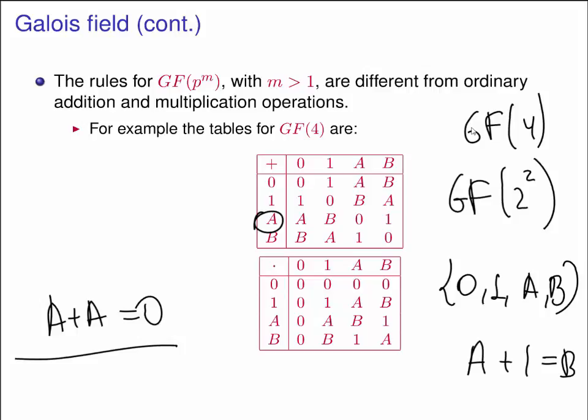And here the second table depicts the multiplication operation. So in this operation we'll see that any element times 1 will be equal to the element itself, and a times a, for example, is equal to b, and so forth. We will not again describe in this course how this is constructed, but the point I want to emphasize is that the extension fields are built using different rules than traditional addition and multiplication operation.